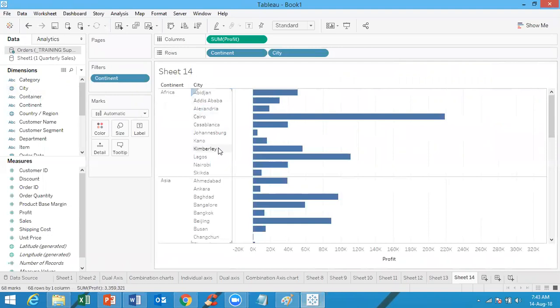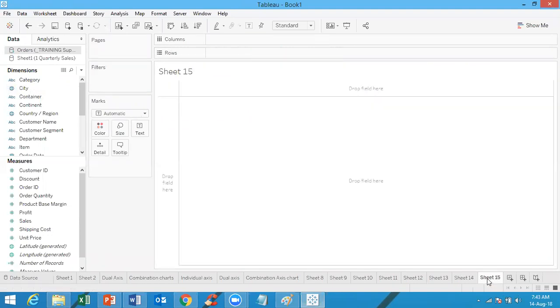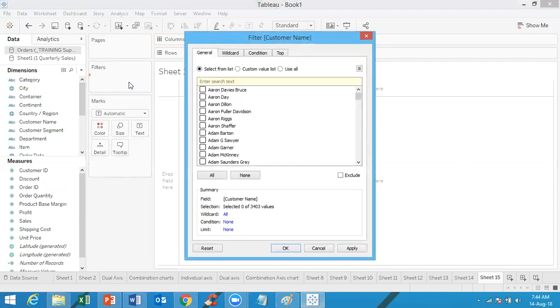We'll display all the customers whose name is starting with A. So we'll drag customer name into filter. In the filter window, we'll select wildcard.